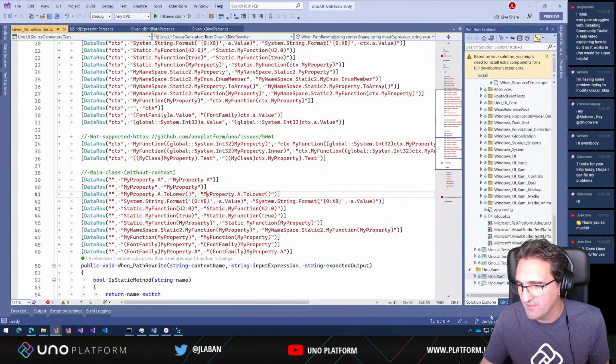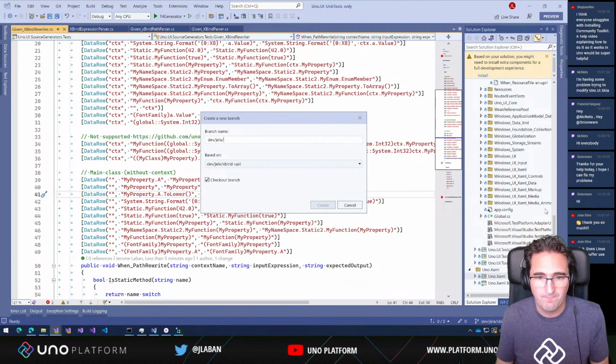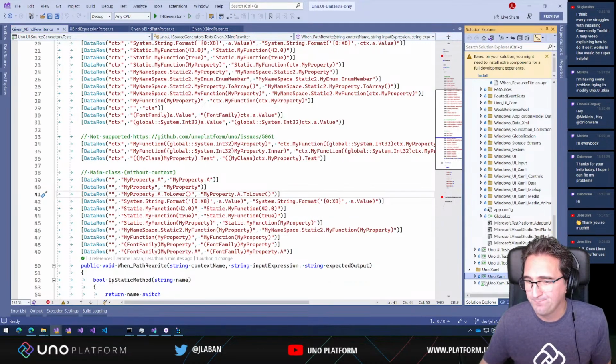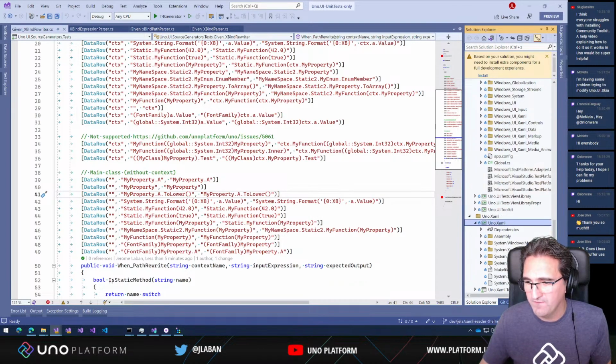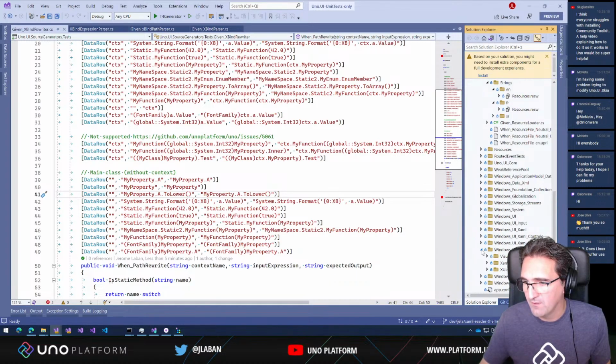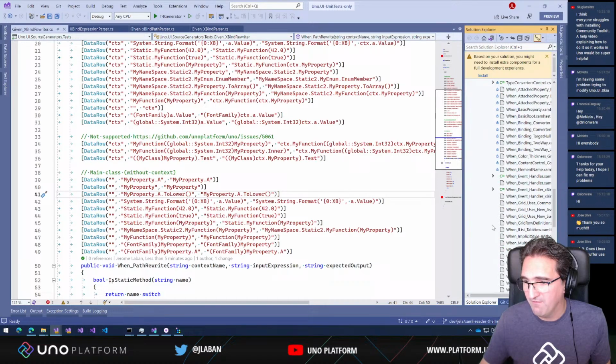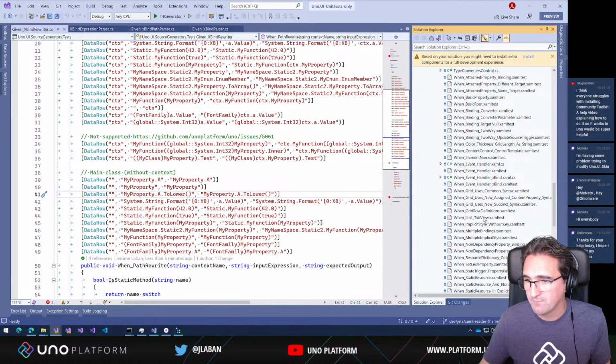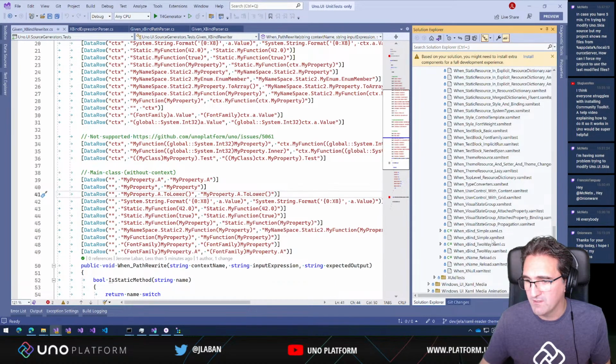Okay, so we have our unit test here, and we're going to be making another branch. Resources. And let's go find the tests for the XAML Reader. So we have many of those, as you can see here.